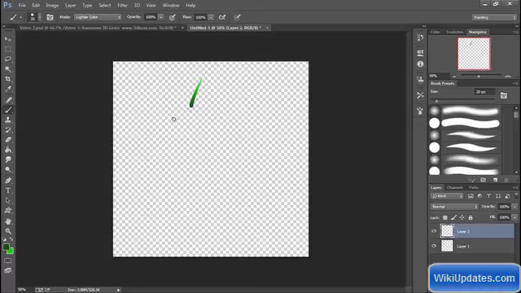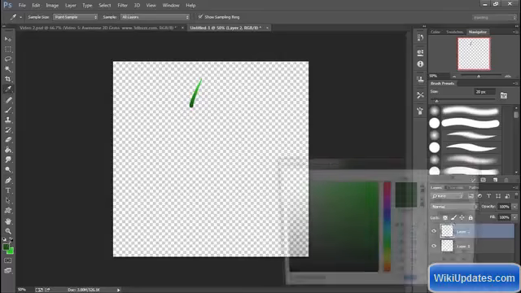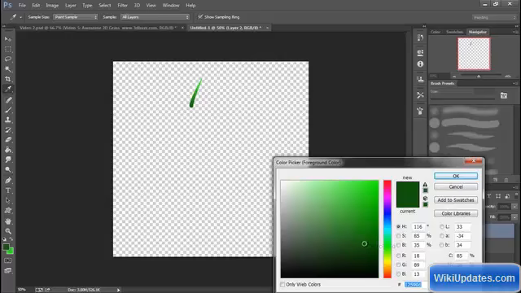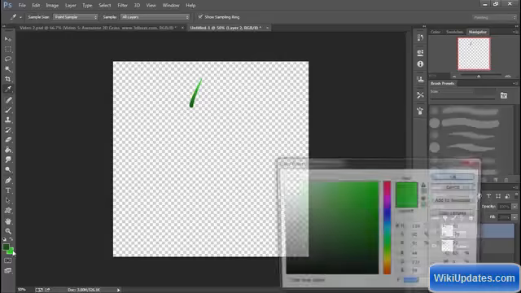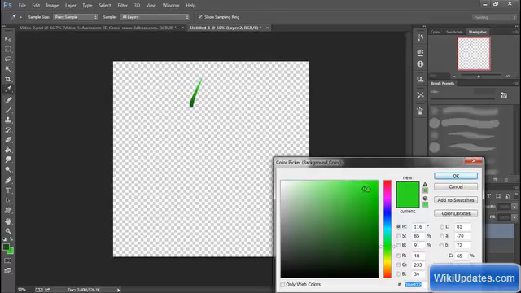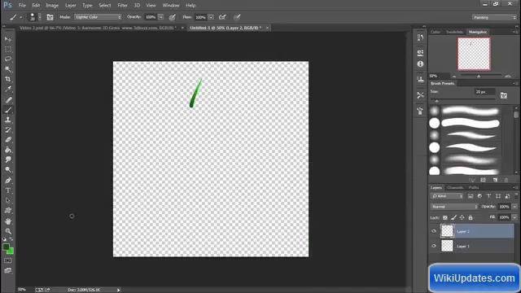And I guess I should have told you about the greens I picked. Let's go down and take a look. I've got my dark color set fairly dark. I want a pretty good separation between these two. This one's pretty high. And also it's important that the dark color be on top, because we want it to start with this and fade to the background color. So if you're getting the opposite of that, you've got to switch your palette.